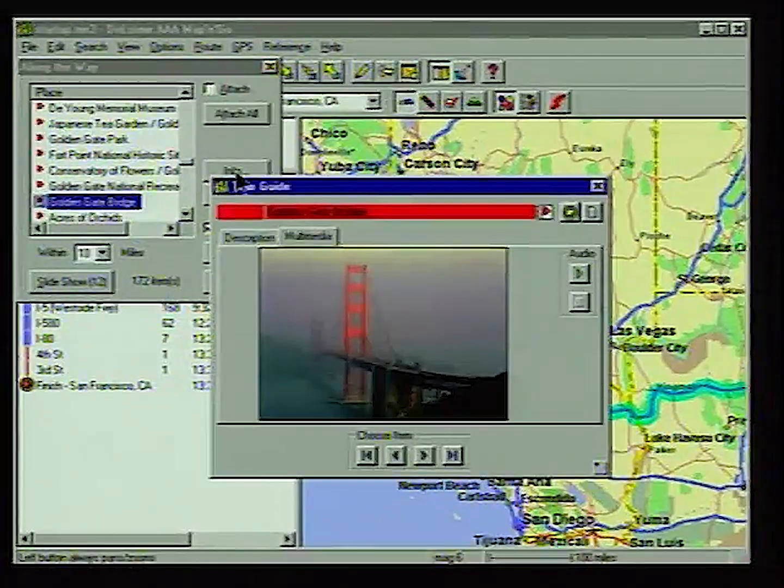I've scrolled down and I've selected the Golden Gate Bridge, and we can get information on that. And so they see a picture of it there, there's a description of it, and I see you have audio. What happens there? The Golden Gate Bridge spans the Golden Gate Channel between the Pacific Ocean. So we could be sitting in the car, laptop in hand, and the kids could be listening to this stuff in the back of the car. That's correct.